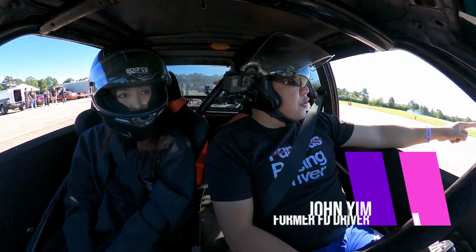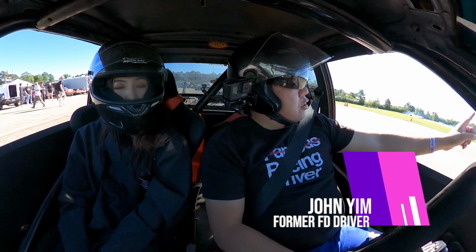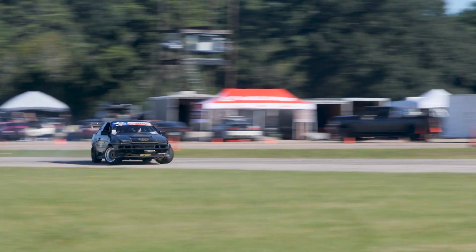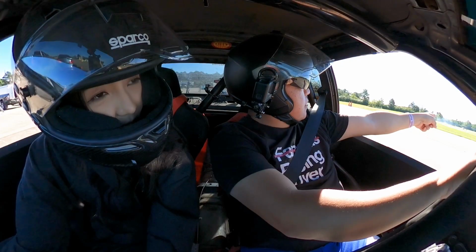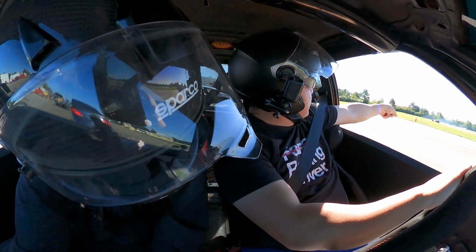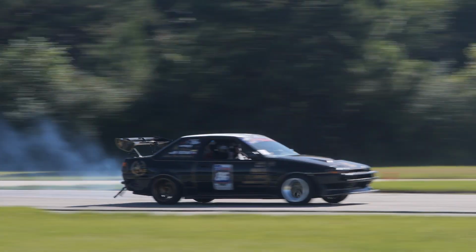So it's going to be a third gear entry. I usually do a clutch kick. You can do a handbrake, either one, depending on how fast you're going. So you come in pretty much third gear, keep it floored all the way through. You do a little manji right here. Watch these guys. You do a manji right here. Keep it in the same gear, and then when you're doing this transition, that's where you downshift to. The rest of it is second gear.